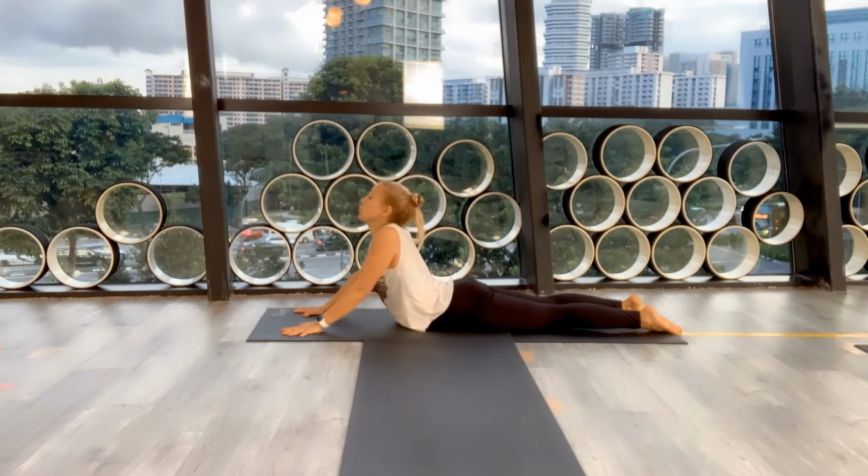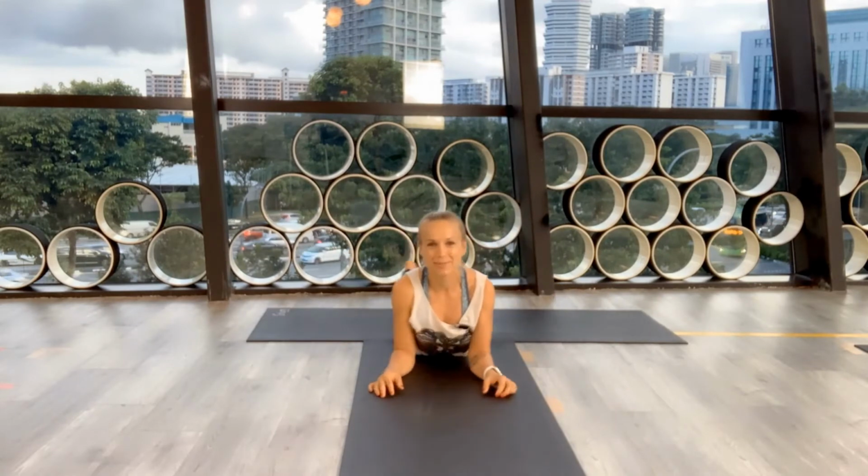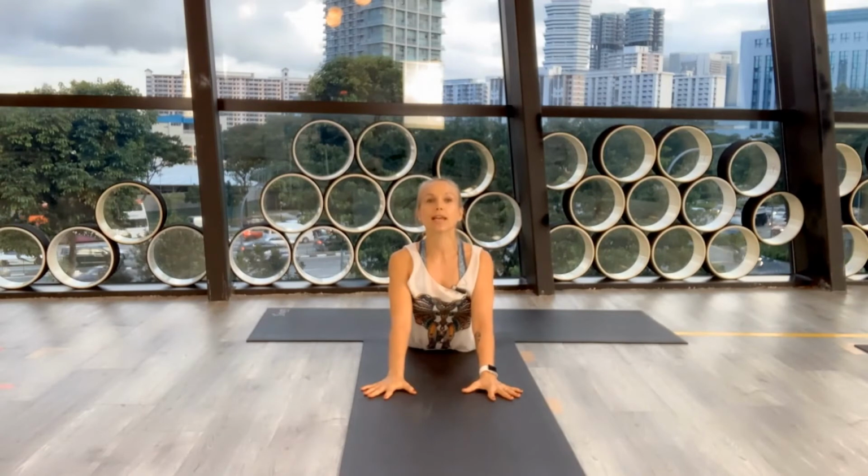So here, make sure the shoulders are not moving up towards the ears. So I'll move here so you can see from this angle as well. So I roll the shoulders back, I press through the hands, I lift the chest. Maybe sternum lifts a little bit more, maybe chin reaches up as well.